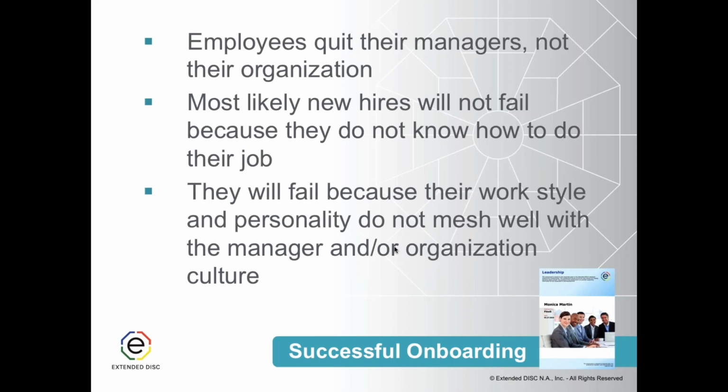Yeah, I think most people, when they think about jobs that they were not very happy at and maybe quit, often went to the manager. The manager was just not easy to work with. We didn't understand them perhaps. They were unclear in their communication of what the expectations are. And it's an uncomfortable situation for the new employee, or even an employee for a longer period of time. It's just not something that's motivating.